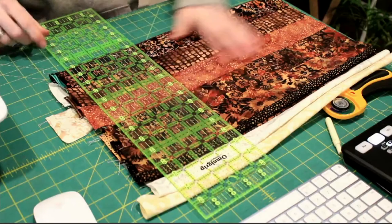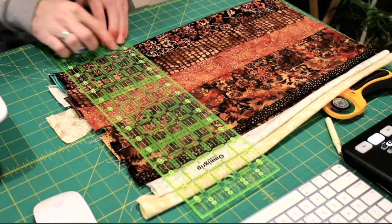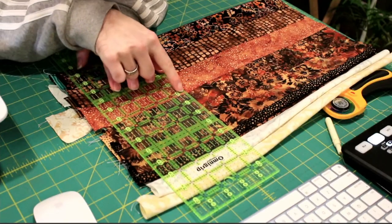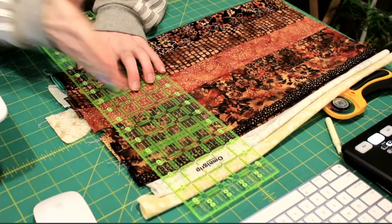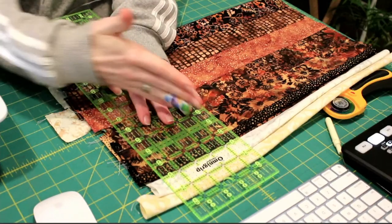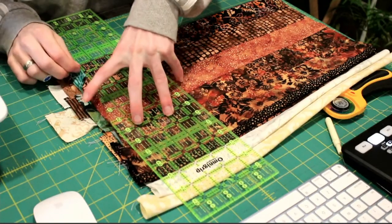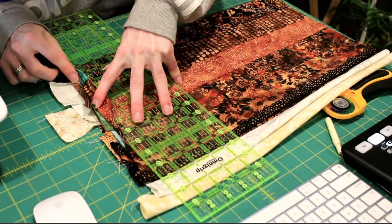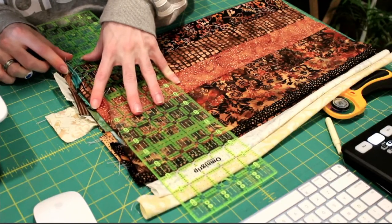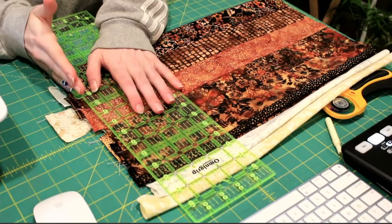put my ruler on here, and your rulers have markings on them, obviously. So what I like to do is line up my straight line with the bottom of this ruler, and I like to line up in a couple different points to make sure that my strip sets stay straight, because we don't want our strip sets going like this. So now once I have my ruler in place, I'm gonna hold it like this, and I'm just gonna flip through again and make sure that I'm catching that fabric that is the smallest. And I can come over just a little bit more right there. And that's where I feel comfortable lining things up.